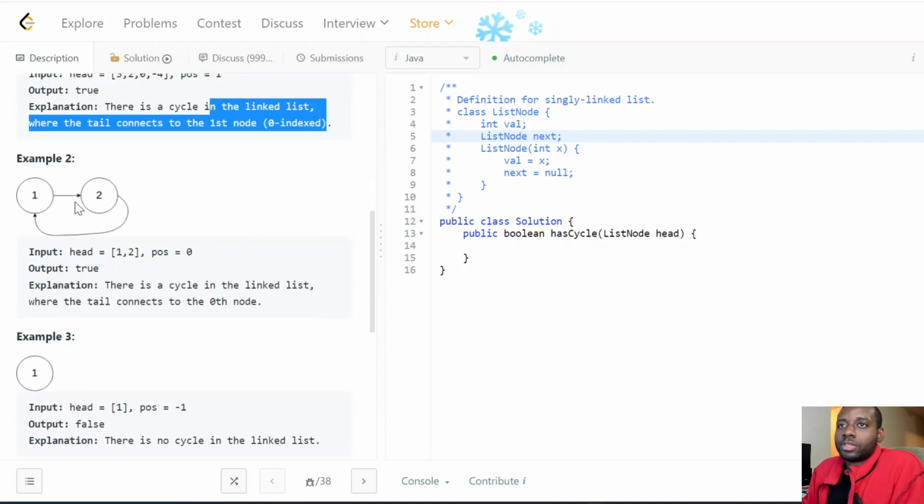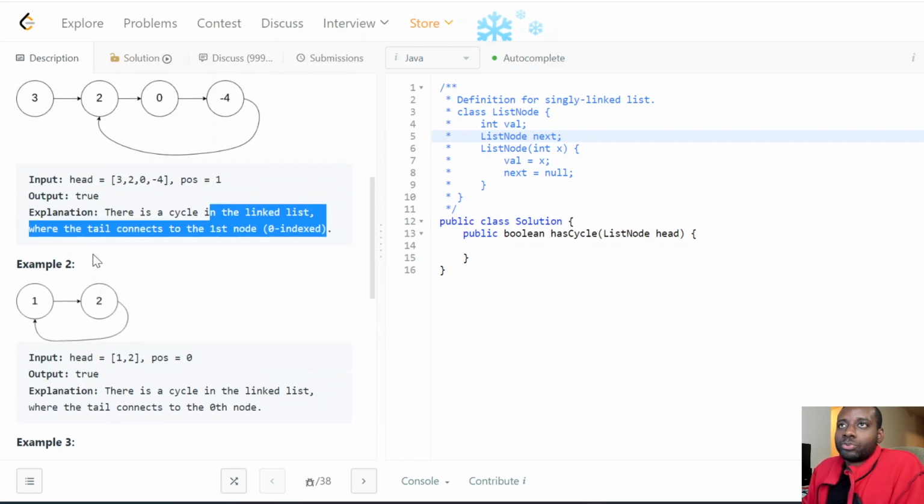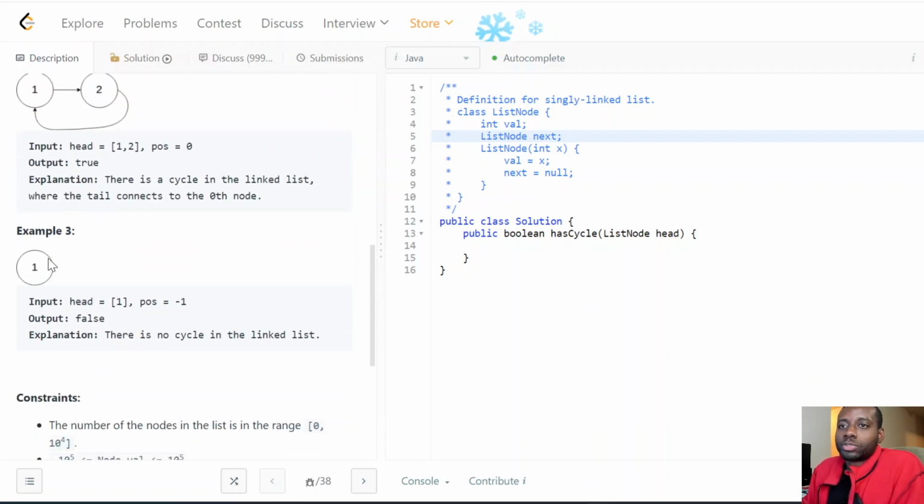And for this example, we see that there's a cycle as well, because the 2 ends up going back to 1, and then 1 points to 2. So there's obviously a cycle, a loop, an infinite loop, essentially. So that's why we return true for those cases. And for this one, there's no cycle, because this one's pointing to null. The next pointer of the tail node is pointing to null, which is also the head for this example.